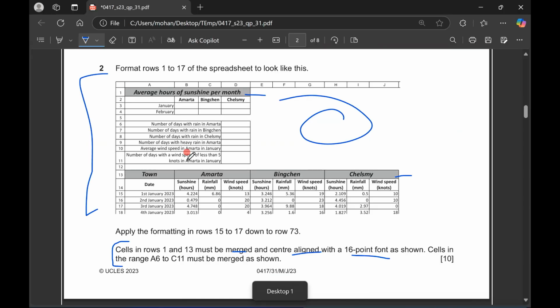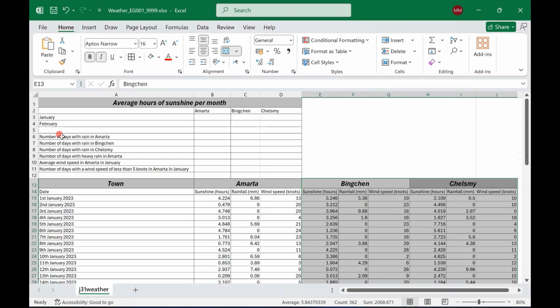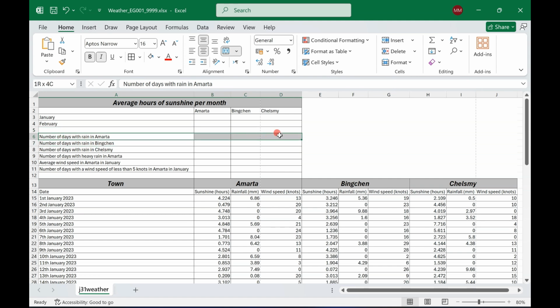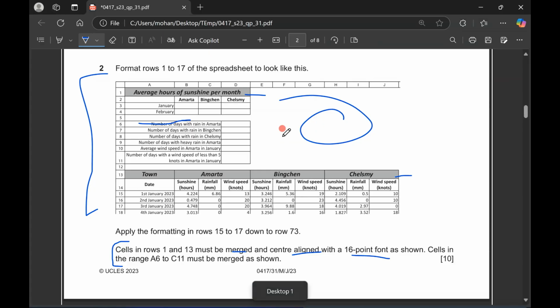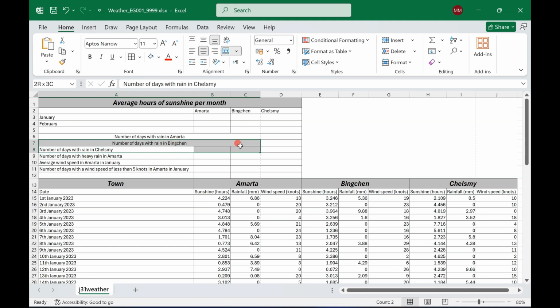Let's look, yes, and these are merged, so we'll continue merging this. All of these should be merged up to the D, or up to the C. So take this, merge it, and the rest should be merged as well.